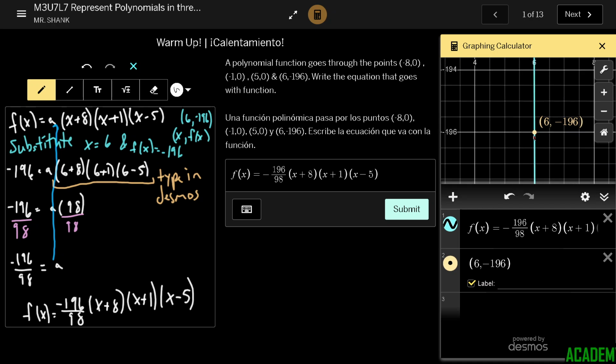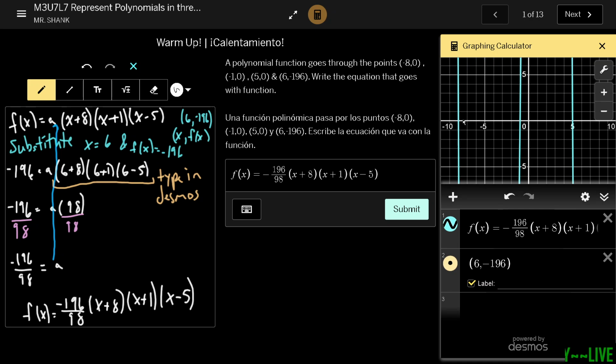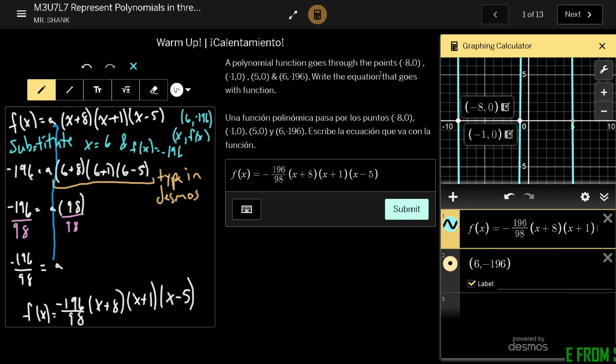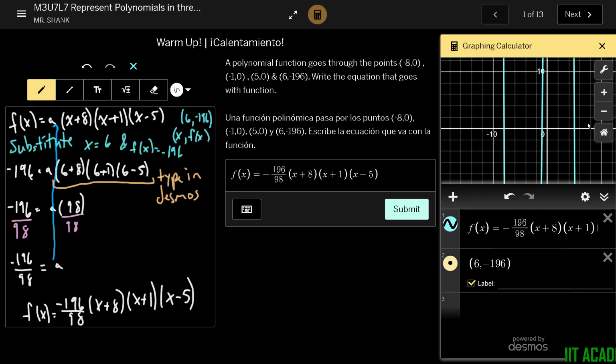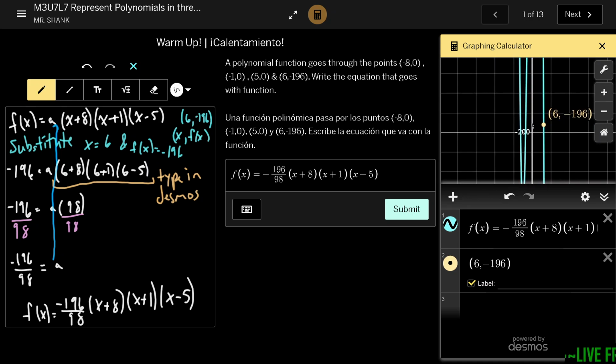And so, if I'm unsure, I can keep zooming in, but notice how it doesn't change. It doesn't go to the left or the right. It goes directly through the center of that point. So I'm going to say, hey, that's going to be our checking point, besides obviously the points of our x-intercepts, but those are pretty easy to get. The main point we want to look at is, hey, did our curve, meaning our polynomial function, go through my extra point that I had?